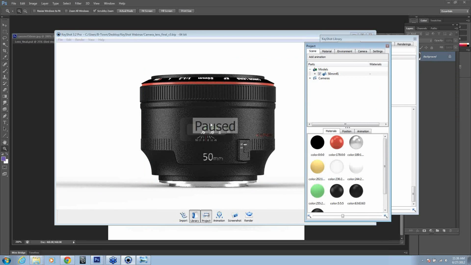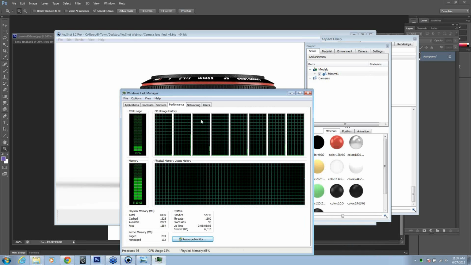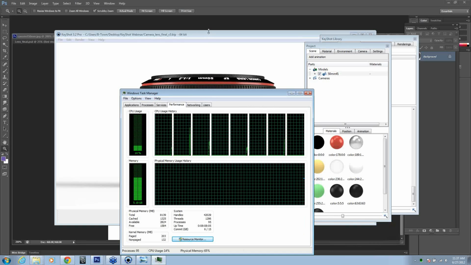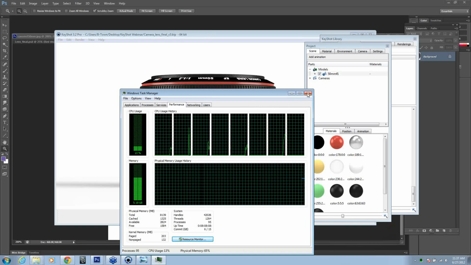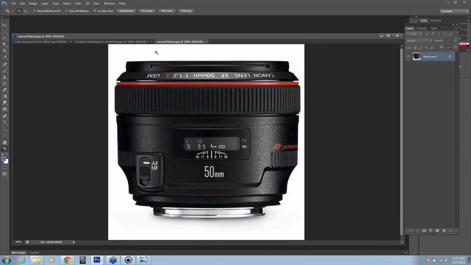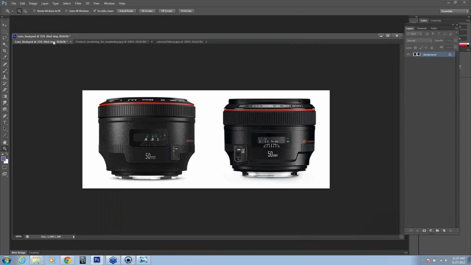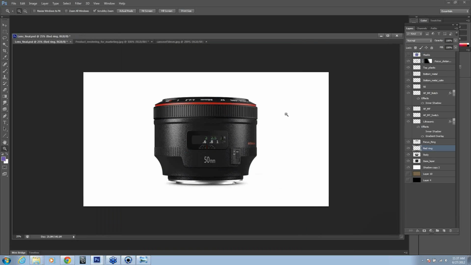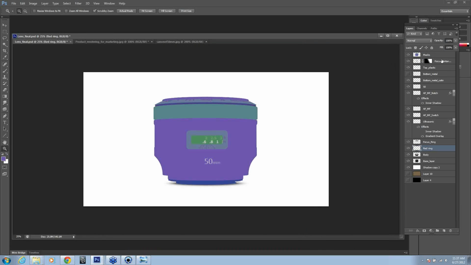I'm going to hop into Photoshop really quick and show you something about how these are rendered out. I just paused the interface by pressing Shift-P. What that does is drop the activity off your processors, because KeyShot will use 100% of all processors in your system. When you pause it, that frees up your processors and allows other applications to utilize them. So when bouncing back and forth between applications, I suggest using that Shift-P.